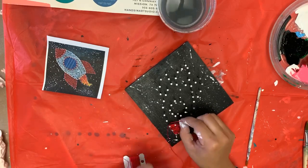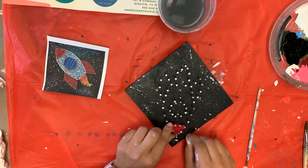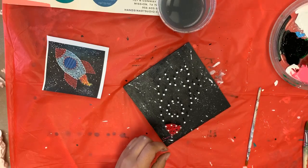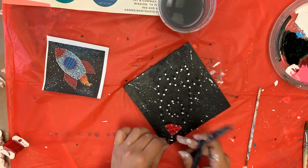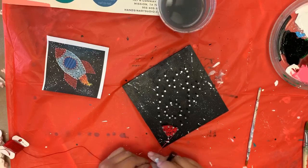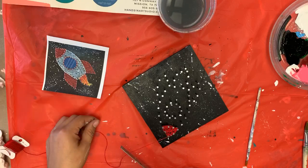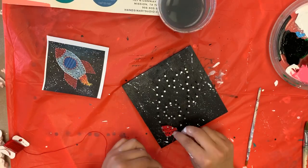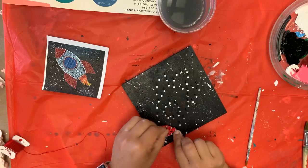Oh, can I have some scissors, please? Make sure you have some scissors. Ask whoever is around you, an adult. Have them cut it, please, if you don't know how to use the scissors. And you're gonna cut a good amount left over, because we wanna get a nice good knot on there without having to struggle too much. So I made sure that I had a good amount left over. I'm gonna finish this up.